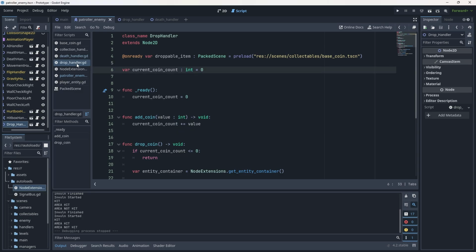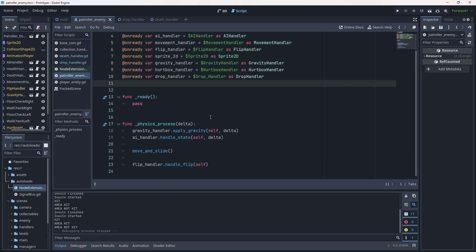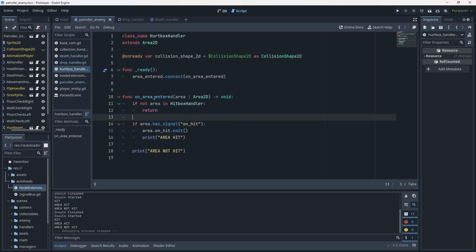And then we are going to go into the patroller enemy. Now this is the only other place where we're going to be linking stuff like this, and this is why we needed the hurt box. If I go into the hurt box handler here, we have this function on area entered. This is how we're checking if this is actually colliding with a player and damaging the player, right? And that's actually all the information we need. This basically triggers the remove coin from player code.